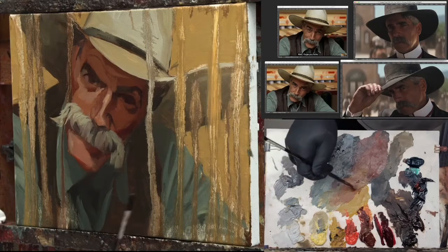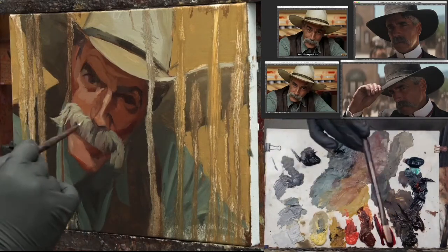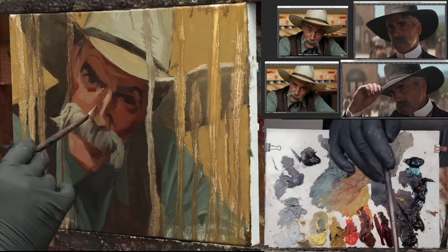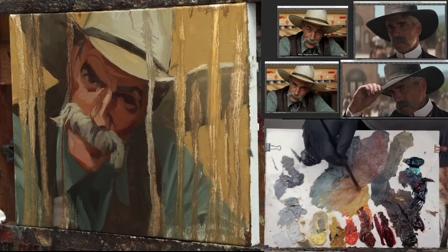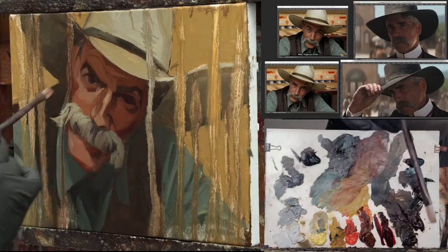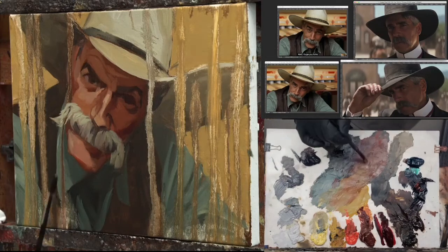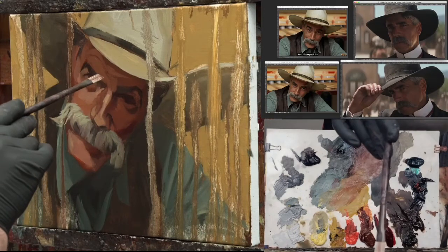And then I'm going to continue some of these tones on his nose here. That, and I like kind of blocking that nostril right there. All right, but yeah, keep on saying things like that tone right there. This is one thing to do it and another thing to describe it while you're doing it.